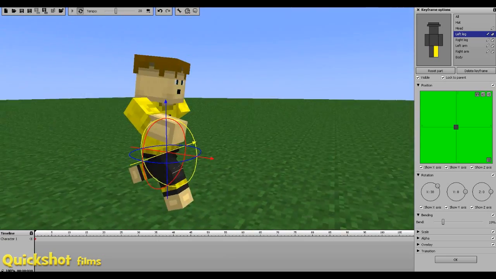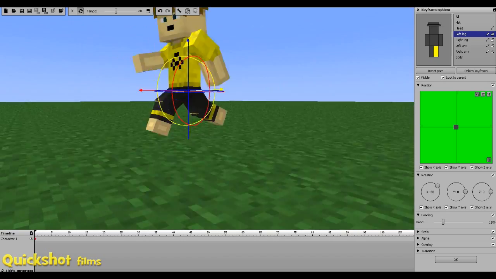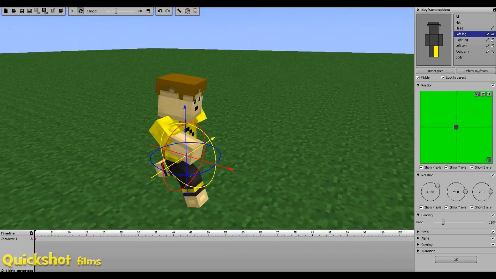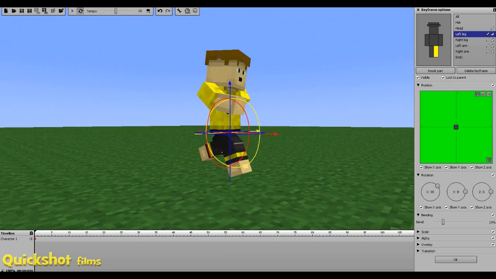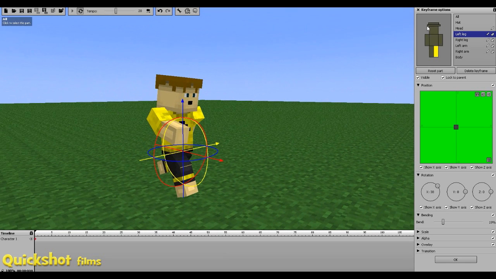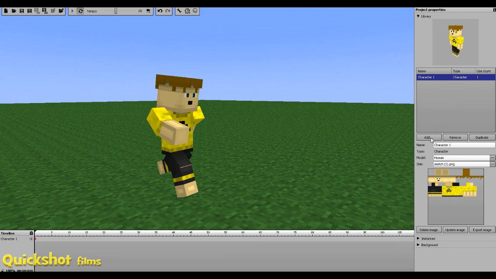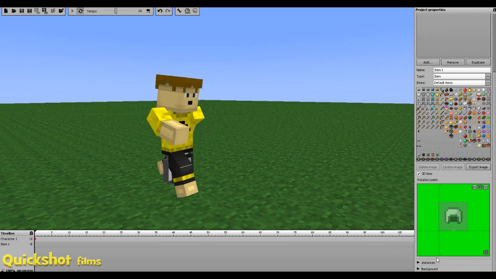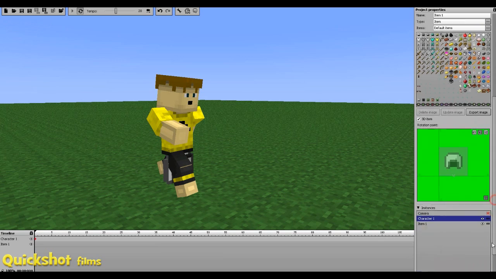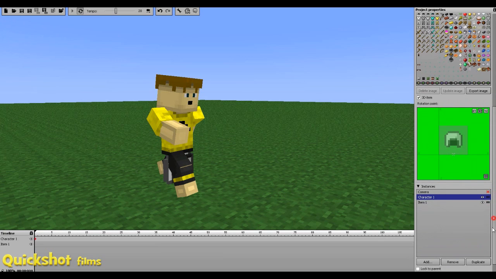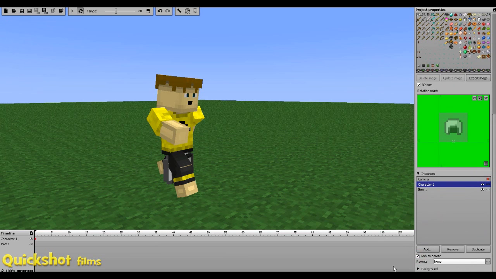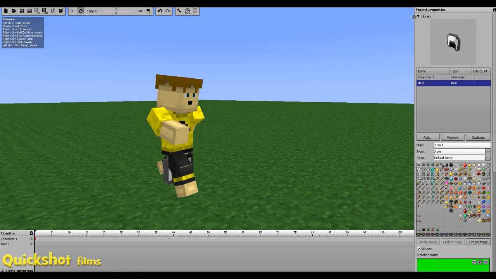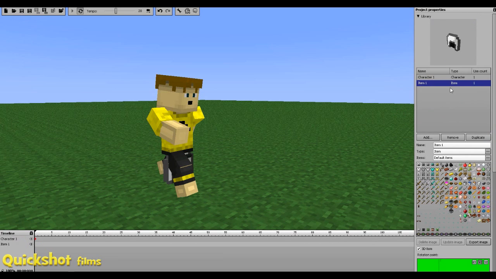You can also add weapons and stuff into your hands and parent it to different parts of your body, but I won't be going over that. To do that, basically, you just get out of the keyframe options and add an item or something, and then go down to instances, and then you can parent it to the part that you want to parent it to, but I won't be doing that right now, so I'll just go back and delete that somehow. Yeah, here. Item one.